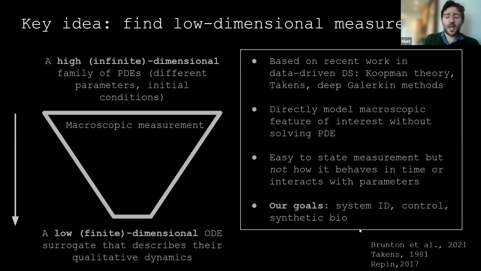And our goal is sort of on a theoretical superstrate of the goals of the applied scientists, which is, first of all, system identification. We want to be able to make these measurements and then infer, in the sense of an inverse problem, the underlying parameters of the system. We're interested in control, and that's not just inferring the parameters, but then intervening and manipulating them so that the system evolves towards a target state, in the sense that its parameters actually now change.